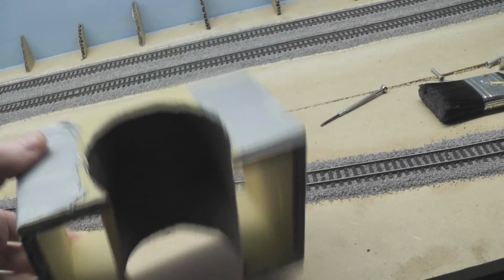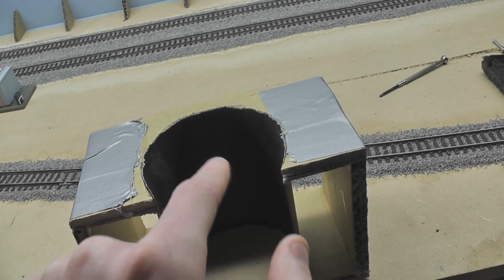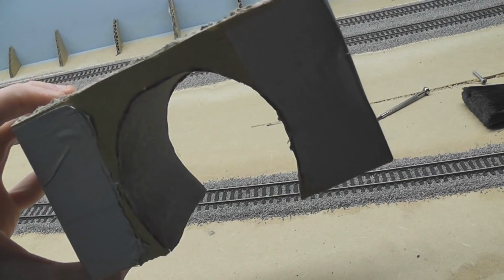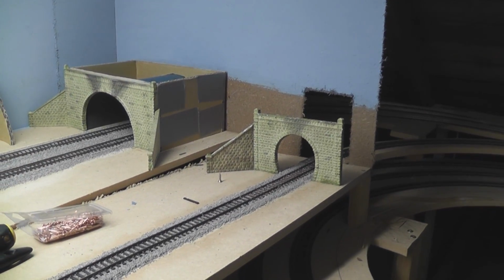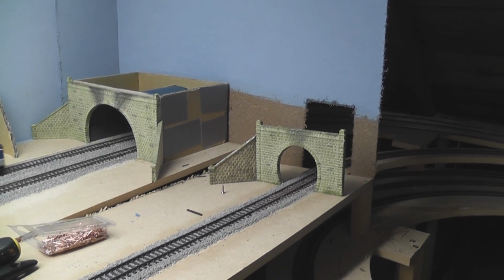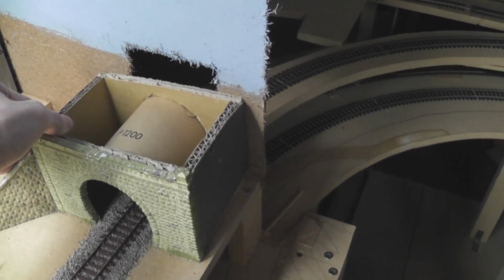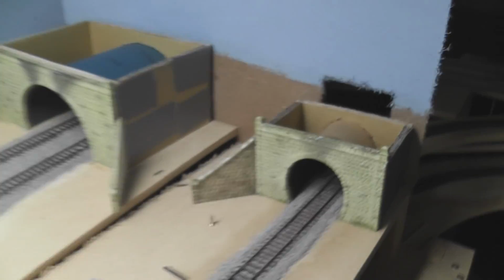And then to keep it there, take the cardboard cutout that you got from cutting out that hole and wedge it back in, and that'll keep the piece of paper in there nicely. Then you end up with a beautiful looking tunnel inside, and it really makes a difference. So you can see there's the tunnel with nothing in it, no insides or anything, just the base and the back seam. Now if I take this and we slot it in, you want to make sure you measure it all up so it's a nice snug fit, and push it roughly into the right place, and there you go. You can see already that looks much better, so it really is something worth doing.